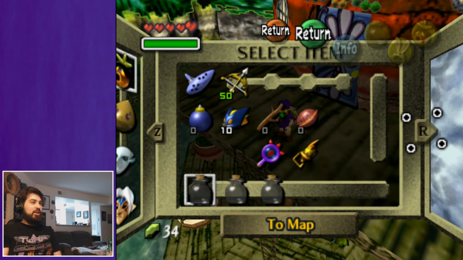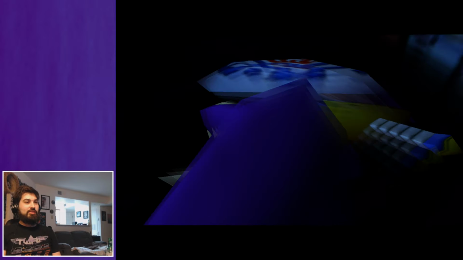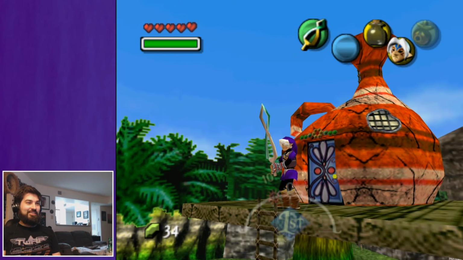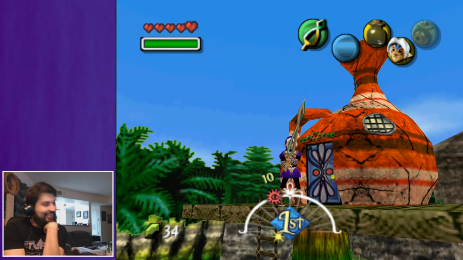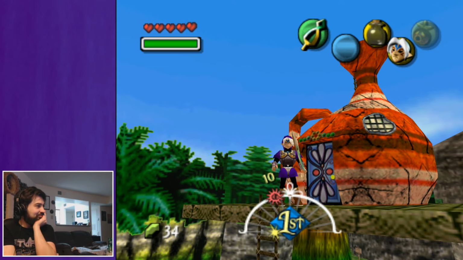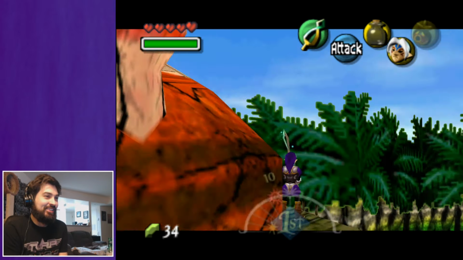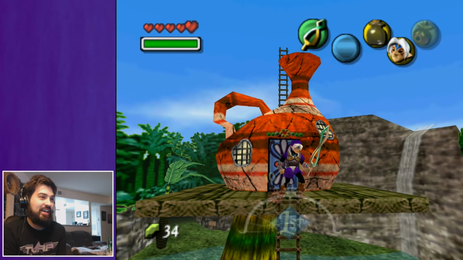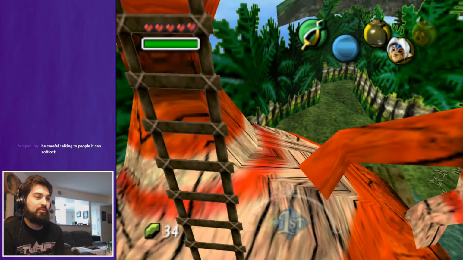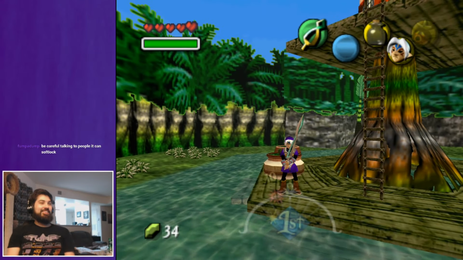You can't use the Fierce Deity's mask anywhere. No, you cannot. Don't you lie to me. Oh, really? No way. Oh, that's awesome. Well, I learned a thing. I learned a thing of awesome. Okay, so this, ooh, this got interesting. I've never been able to do this before. Oh, that's awesome. This is great. That's awesome. This is the best.